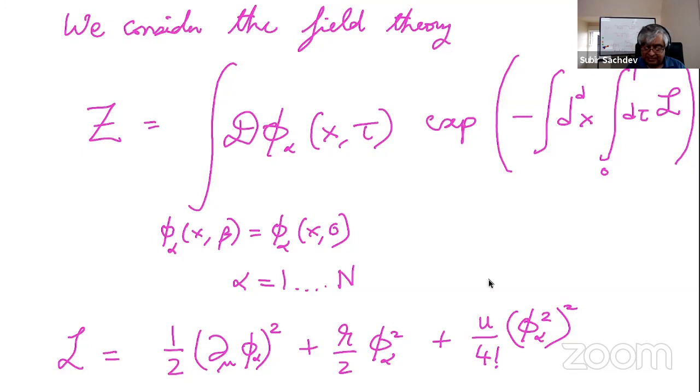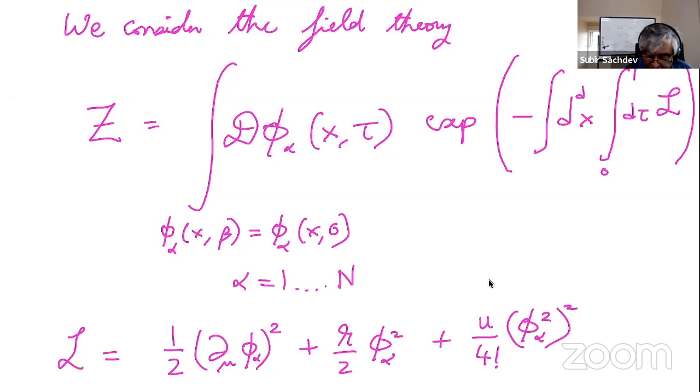Right. So here's a field theory that I would like to understand. I think of the field theory as a path integral in space and time, and for now I'm going to work in imaginary time. One of the important things we have to learn, and the reason I'm going through this, is to understand how we go from imaginary time to real time, and get something that will tell me something about my Bose-Hubbard model. But for now, let's just think of this as a field theory in imaginary time.